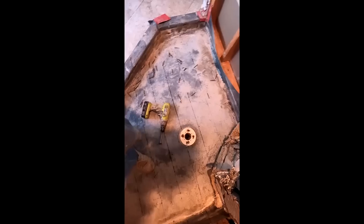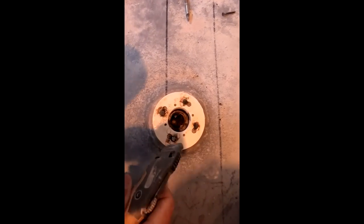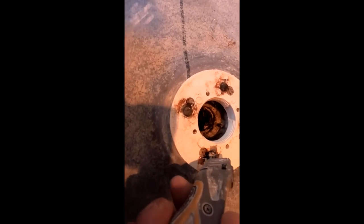I'm not going to have the right driver. Of course I do. I got everything. I'm Bob the Builder. But I think these bolts are toast. They're just so rusted. This pan was saturated. All right. These bolts are rusted beyond anything I can do.